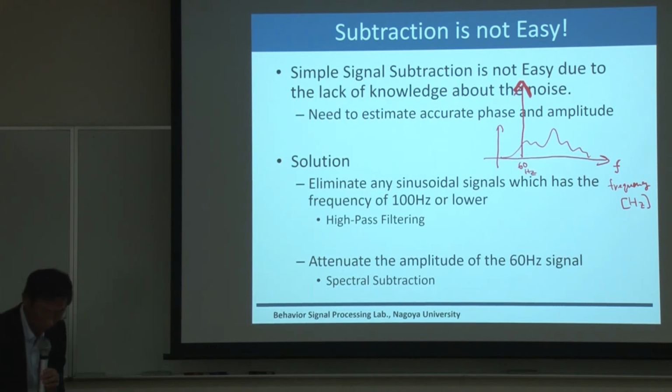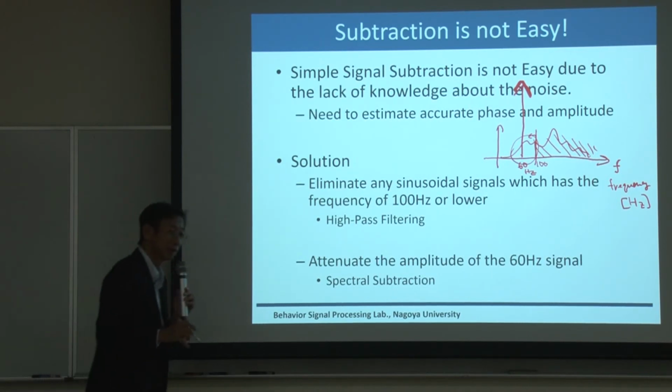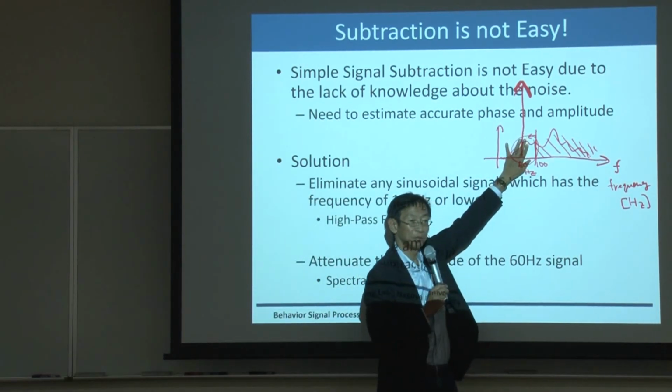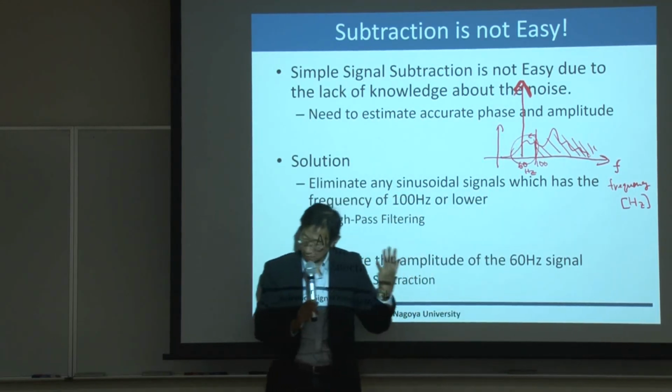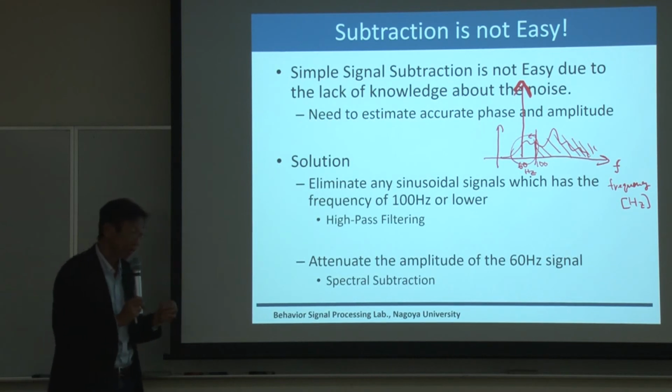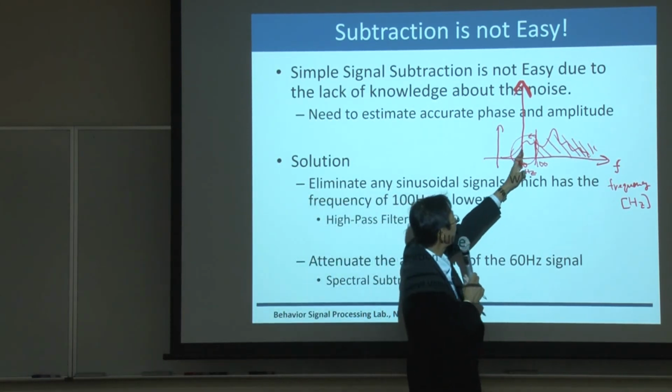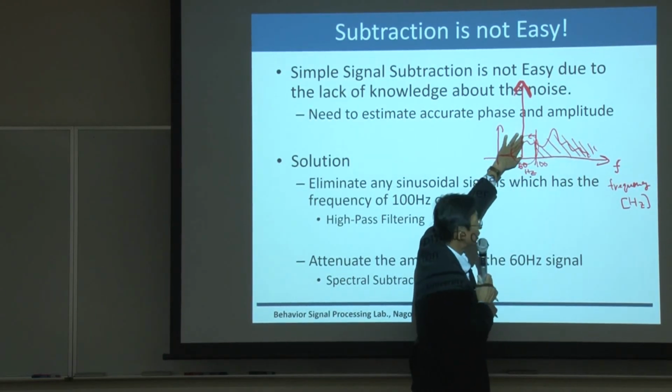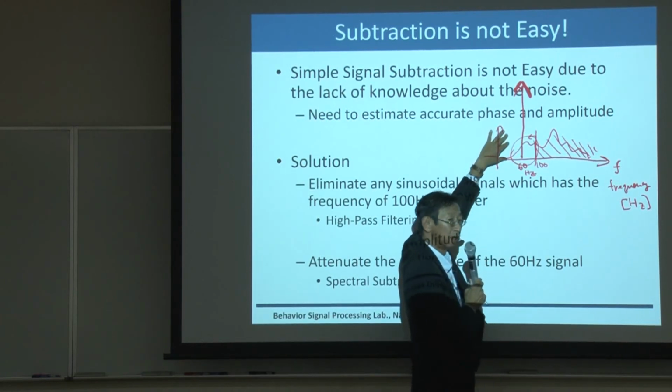A very important component of the signal is here, for instance, more than 100 Hertz. In this case, you can neglect all signal components which have a spectral component on the left-hand side of this line. So you're going to disregard this part, which gives you a clear, noiseless signal, but the lower components will disappear. Therefore, the signal will be slightly different from what you would like to have. But if you are lucky, and the signal component and the sinusoidal noise component are apart, like here, then this works very well.